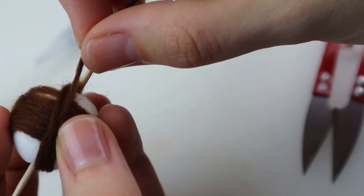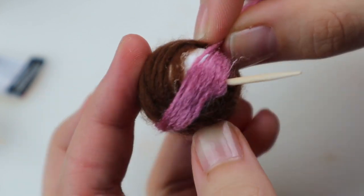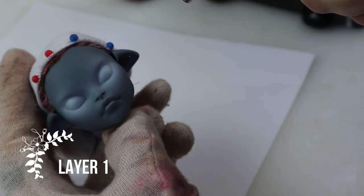I glued and spun yarn around them — pretty neat. Then I added another toothpick and beads onto the toothpicks for them to look like knitting needles, and this is the result! Behold — yarn balls! They'd just been in the way for the face-up, so attaching them has to wait.